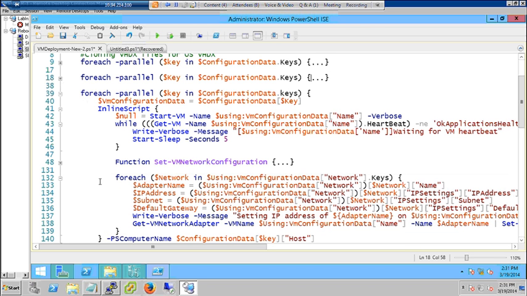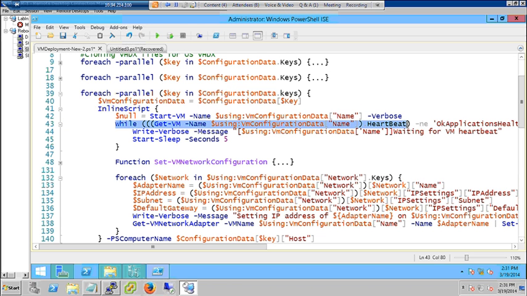Again, we are not using any of the operating system because we don't have network connectivity to the guest operating system yet. So everything has to be done from the host, and that's exactly what this activity does here. Using another inline script, we are starting the virtual machine. Since we are attaching a virtual hard drive with a pre-installed OS in it, it has my integration components already installed. So when I start the virtual machine, the integration services components will also start automatically, and that's what I'm checking here.